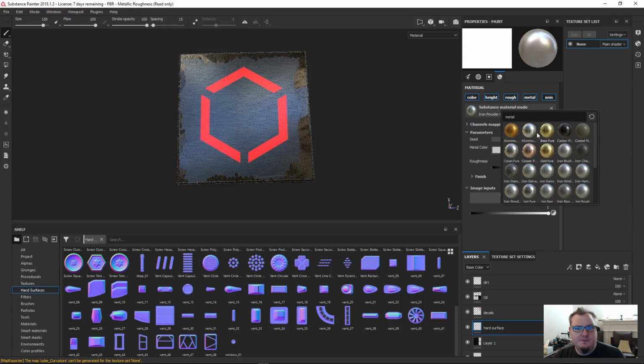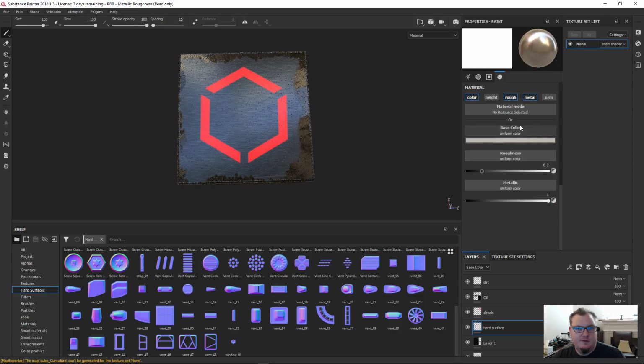So depending on what material you select, it may or may not give you the channels that you need. So it doesn't look like it's letting me do that there.